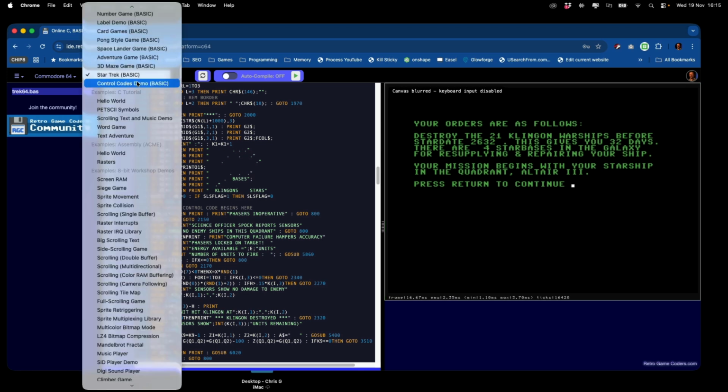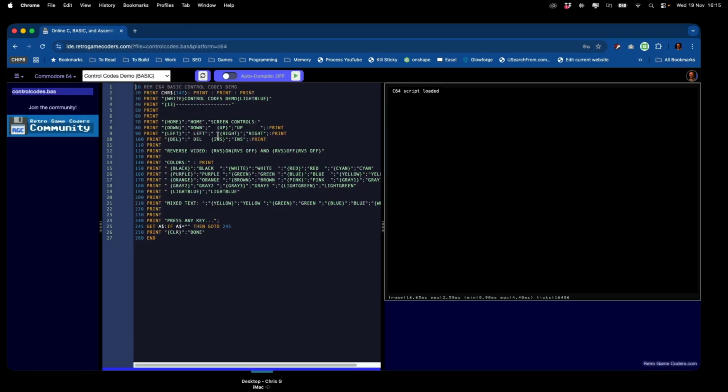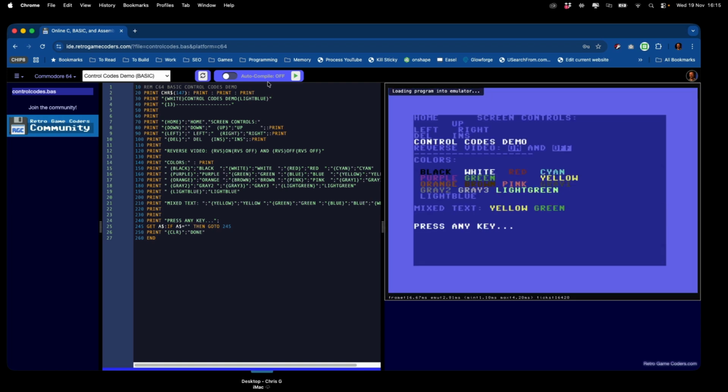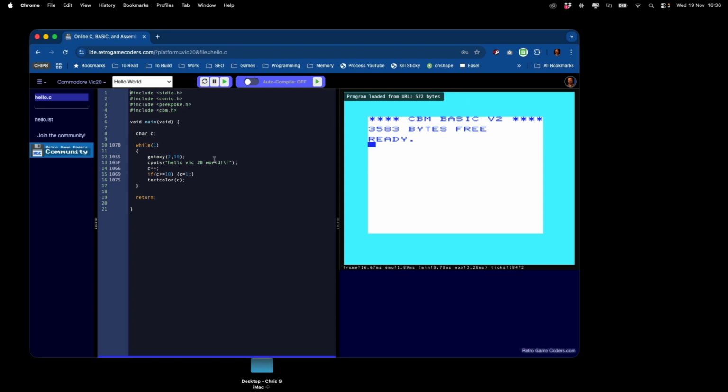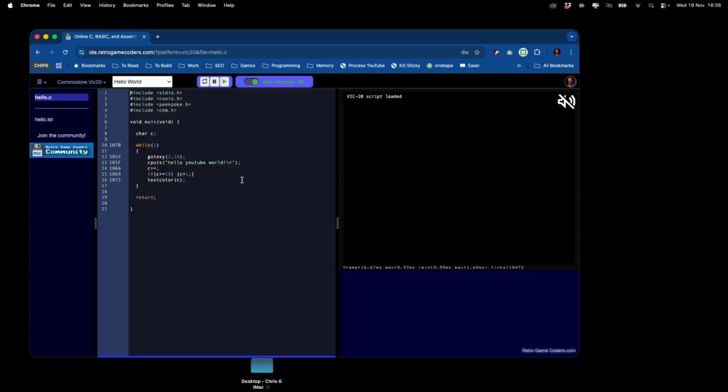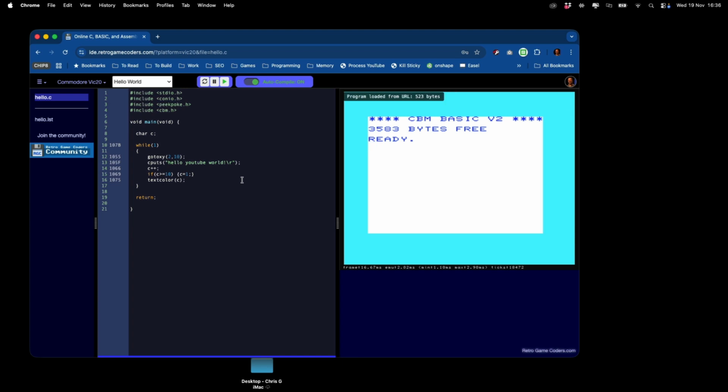So I'll not play it now. You can play it if you like. So there's lots of examples. And in most cases, when you load an example, it'll run straight away. And you can also change it. So we can type in here and you can launch that into the browser with your changes. But also, if you're going to make lots of tiny changes, you can also have it auto compile and it'll make those changes immediately. And you can see them straight away. I don't like to do that. I like to have to press the button.